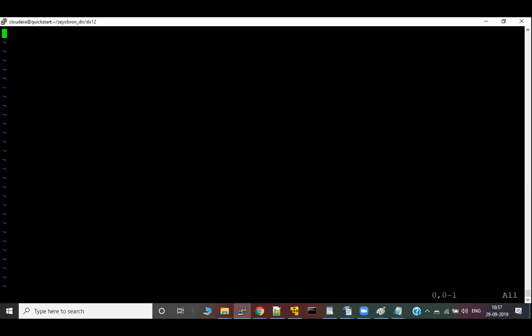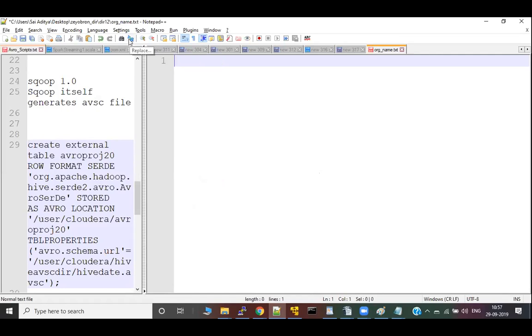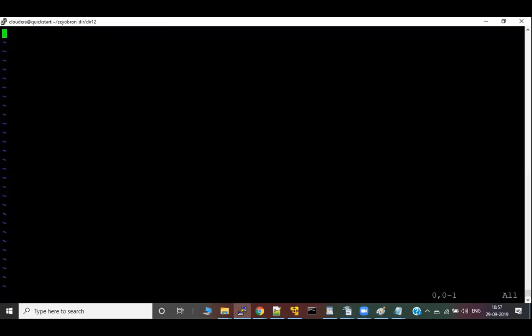But the thing is, once you go inside it, you will be in escape mode. You will be right now in escape mode. In escape mode, you can't edit anything, right? See at the bottom. Once I click I, you'll get to insert mode. Then I can start typing Zybro.